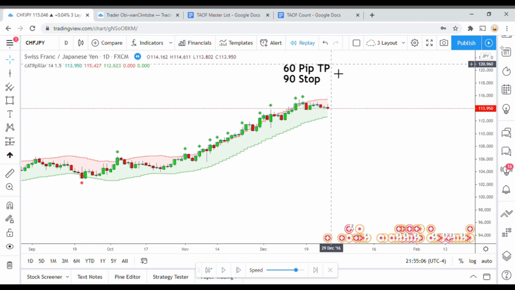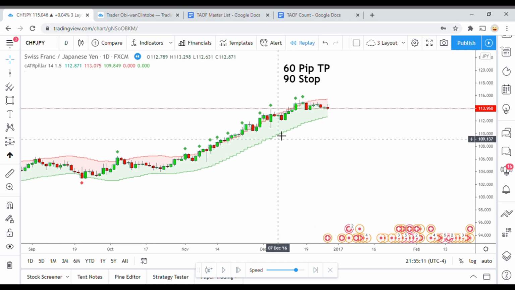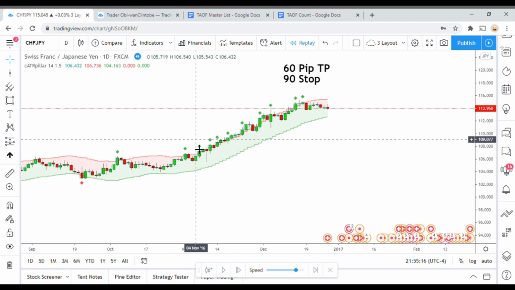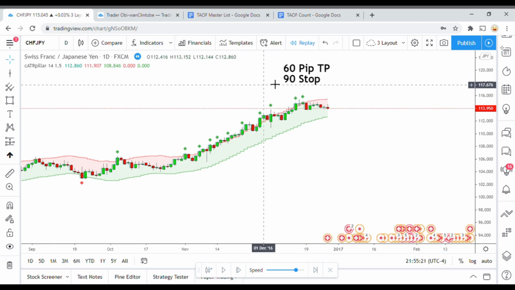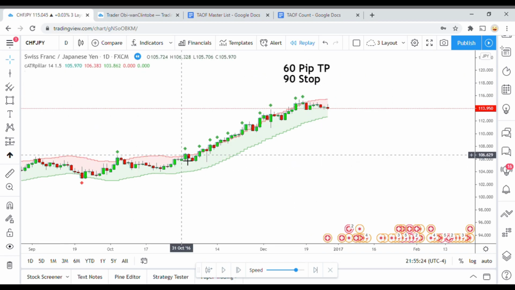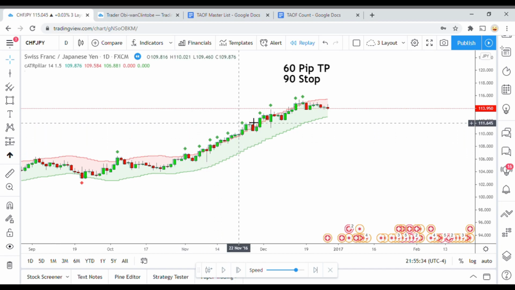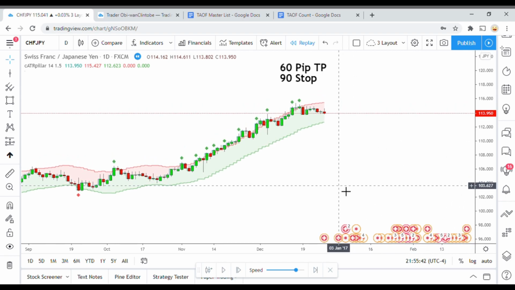Now, of course, as I've said before, this isn't how we would trade this in real life. Normally what we would do is once it hits first take profit, we would close out half the position and move our stop to break even, the place that we open the trade, and then we would let the rest of the trade ride out until our exit indicator told us to exit.